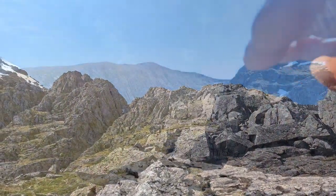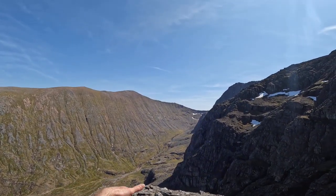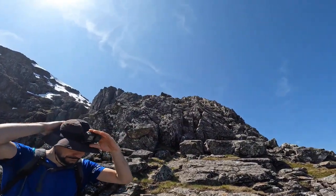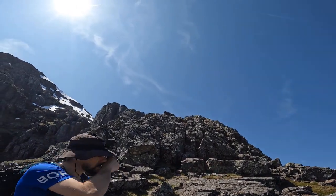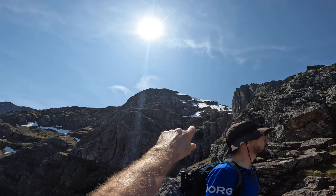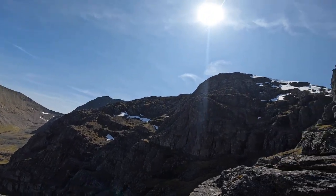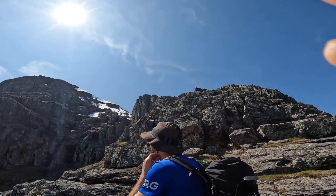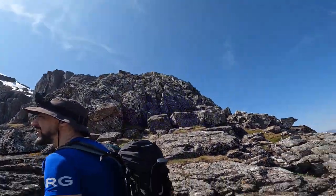That was insane. Just past the guys who were climbing, which are just on this edge here, the last piece of moderate is just over the corner here, and we're now on this wide, flattish, slabbish bit, up on the ridge proper, and it's mostly grade two from here to the top. We'll go around the top of the castle, up past the top of the snow here, and go round onto Ledge Route, and we'll go down Ledge Route and then down to the CIC hut, and then bomb out, and then get on the lash, because that's what climbers do, I think. Well, that's what this climber does. Right, let's get on it, buddy.